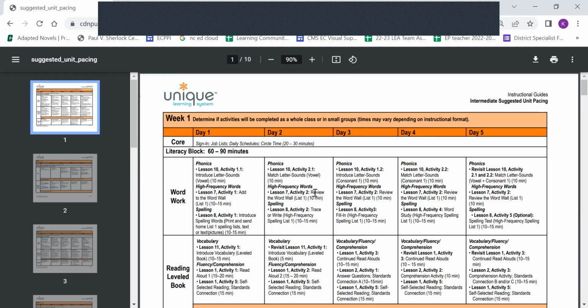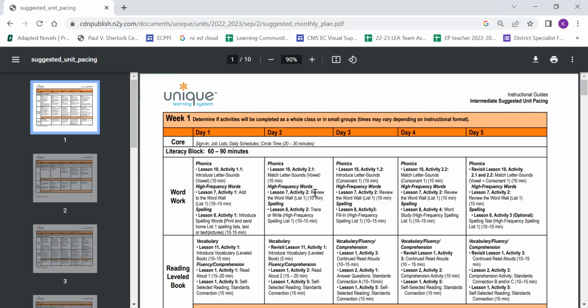So it's a little daunting, but one thing about Unique that's really cool is that this pacing guide itself never changes. So no matter what unit you're working on, it's always going to be the same lessons on day 2 of week 1, right? Once you become familiar with it, you can get through the items fairly quickly.